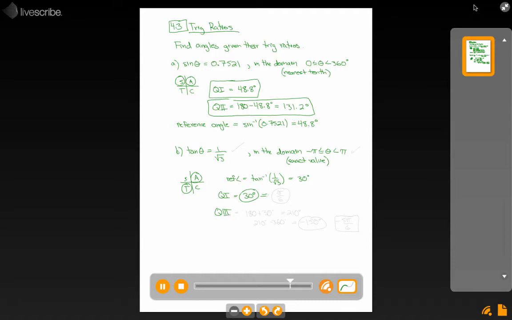Quadrant 3 is a little bit tricky, because in quadrant 3, I'd be tempted to say, oh, 180 plus 30 degrees equals 210 degrees. It turns out that that's outside of the domain that's given, so I actually need to do the coterminal angle with that to say 210 minus 360 equals negative 150 degrees. So my two answers are 30 and negative 150. Converting them to radians hopefully has become second nature to you, and pi over 6 and negative 5 pi over 6 are the actual two answers that would fit, first of all, the equation that was given in the first place, as well as the domain that was required by this question.